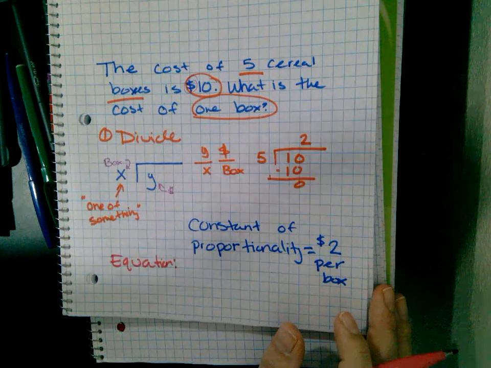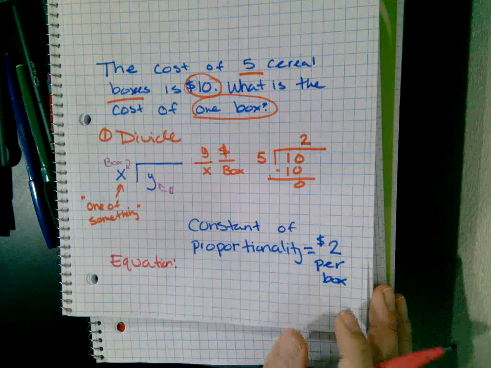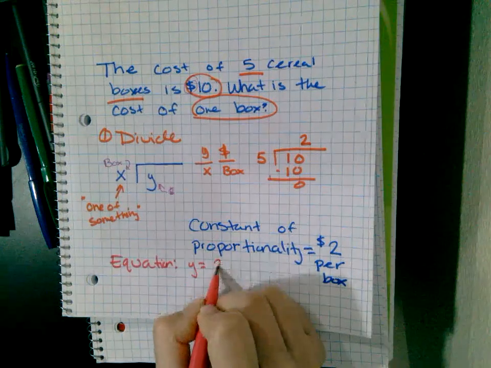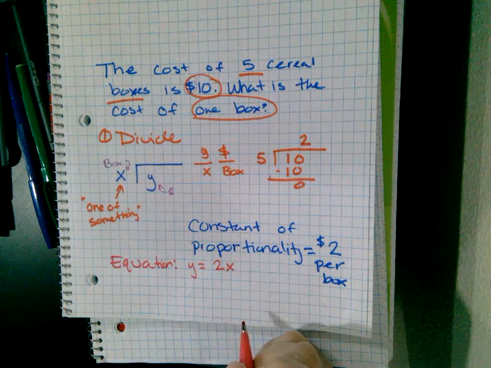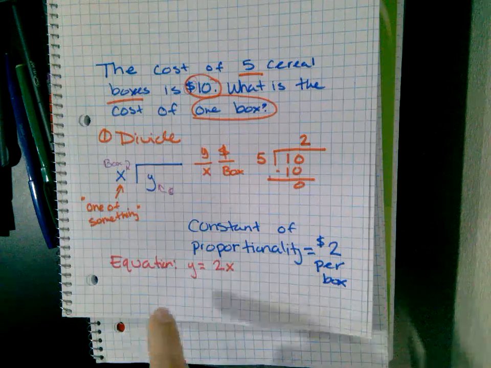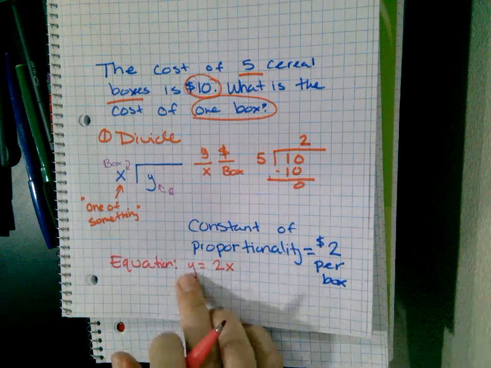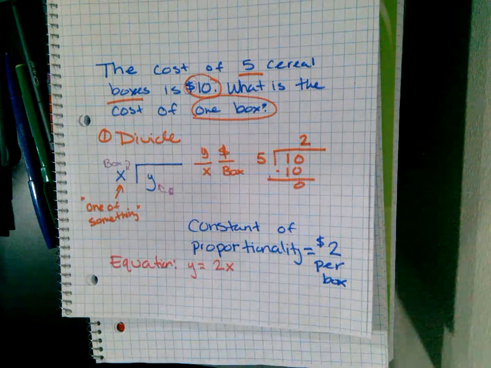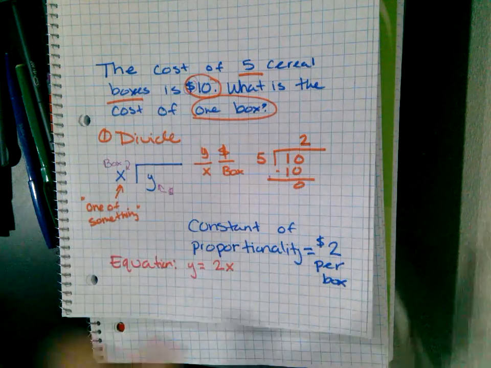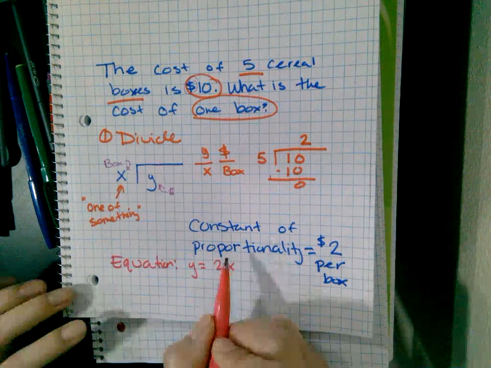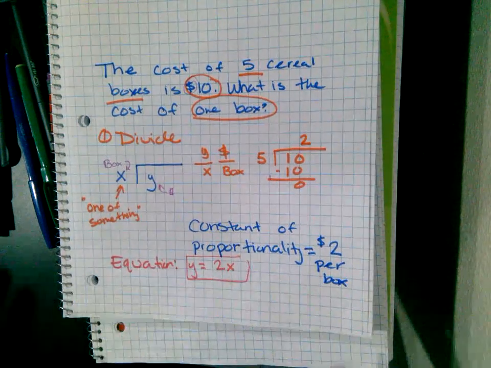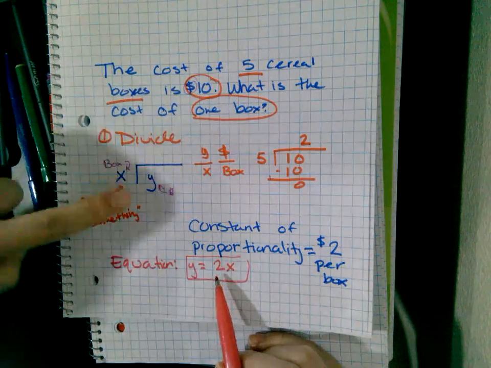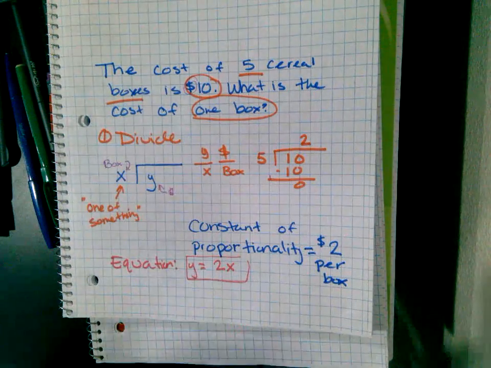Money equals 2 bucks. Y equals kx. Y equals 2x. Always start with y, always end with x. You know that the y stands for money and the x stands for boxes. We're going to get more into that tomorrow. But the main idea of today is writing your equations. To write the equation, I need to start with y equals, then whatever number I solved for in the beginning, 2, and then your x, and that's it.